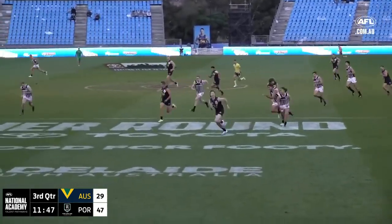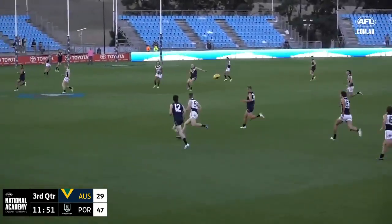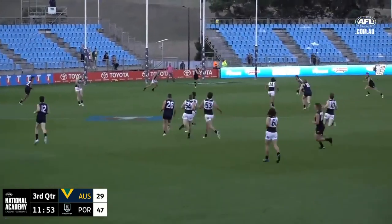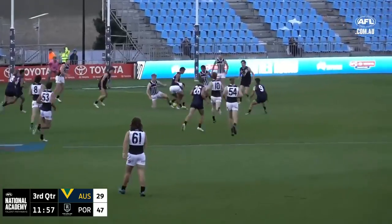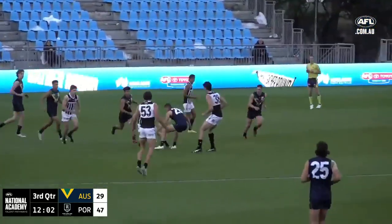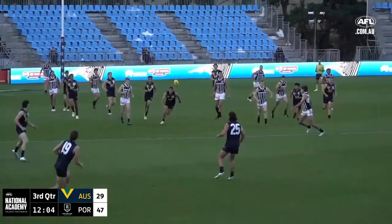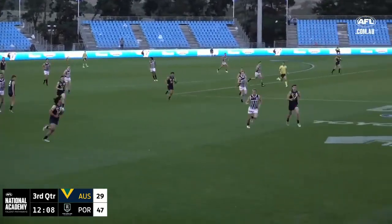Australia gets it back. Hardiman kick toward the space on the wing. Wilson does well to pick it up. Showed some wheels as he got his handball off to Simpson. Short ball inside 50. Wasn't initially marked by Lawrence, but he did try to affect it. Tackle was missed there by Moore. Put Adelaide in under pressure here. The kick does go 15. They are eventually out of danger.